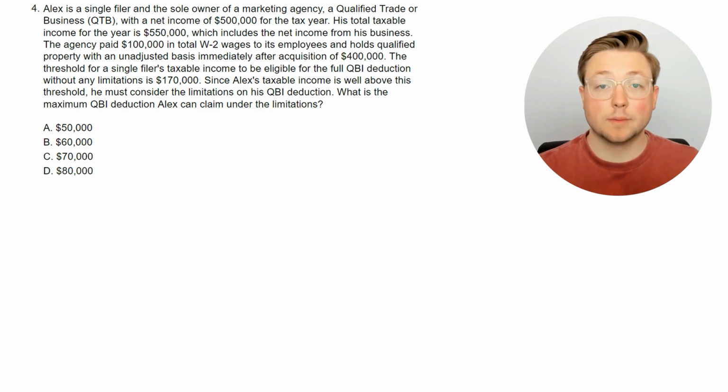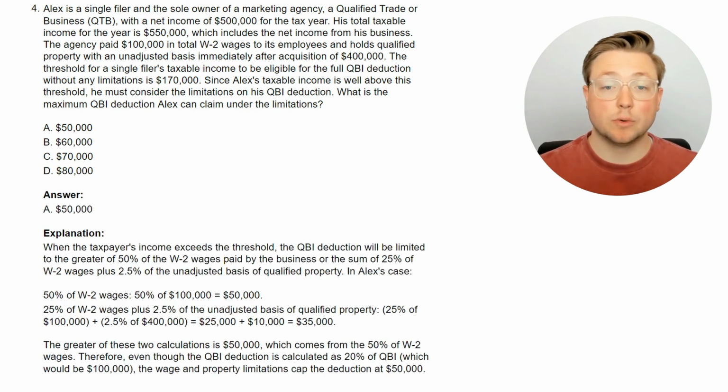Okay, so we learned about the general 20% of taxable income less any capital gains or all the QBI deductions together. We learned that general rule, but there are a few more limitations that we want to learn in this video that you need to at least know about for the CPA exam. And with that said, let's go straight into the answer for this one, because this is where it starts getting a little bit more complicated. So the answer would be $50,000. All right, let's dive into this.